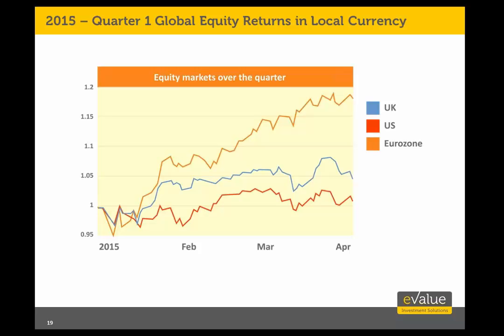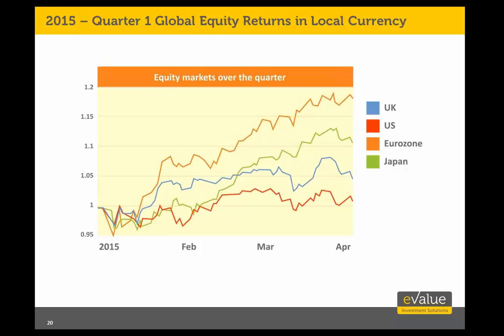So quantitative easing is intended to make money cheap, pushes down the yields. Yields go down, investors go, where can I get investment return from? And what you see is potentially a systematic, well, if I can't get any returns on bonds, what do I buy? Well, I have to buy equities. And within the Eurozone, you saw a very strong return over that period.